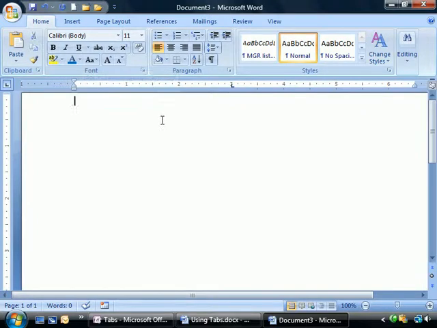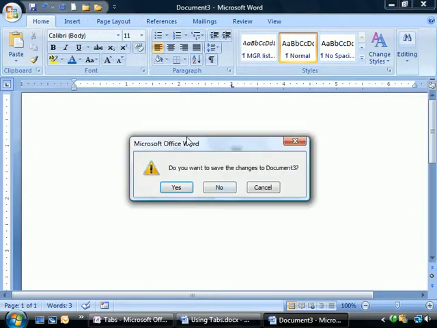So if I come back here and I hit my tab key one time, see, it took it all the way over there. And if I hit enter to come down one line, my tab is still there. And as I use it, it helps me align my text to the left edge. Pretty cool, huh? Not that hard. All right, let's close that document up and let's start a new one.